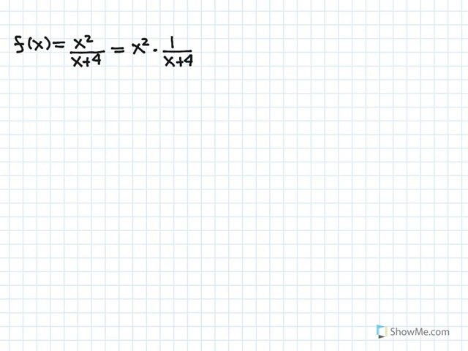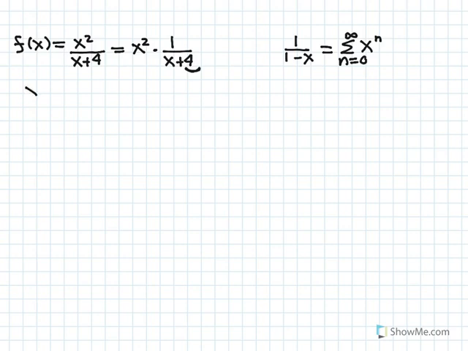Now, we need to factor this 4 out from x plus 4 in the denominator to fit the pattern of a geometric sum. The geometric sum has this pattern, 1 over 1 minus x is equal to summation x to the n, n equals 0 to infinity. So somehow we need to make this 4 a 1, and we do that by factorizing a 4.